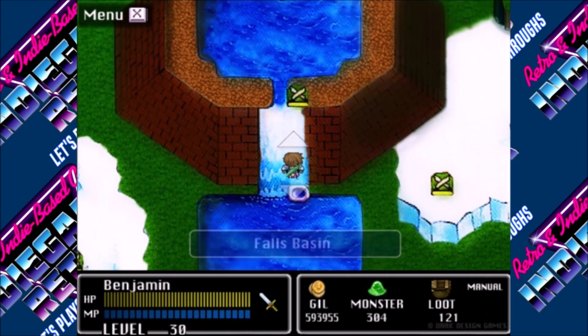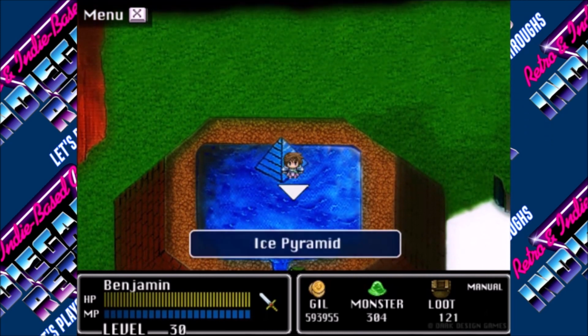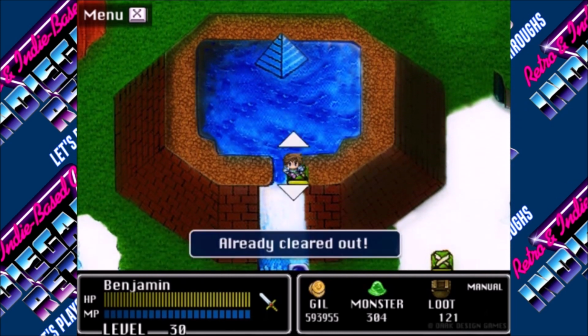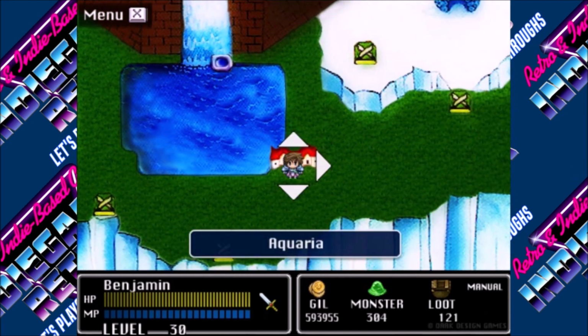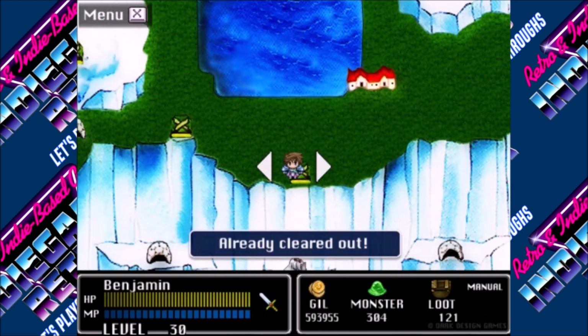Finished up the last of the Ice Pyramid and took care of the Ice Golem, freeing the town of Aquaria. And freed Spencer and all that, went to the house, told me about some kind of prophecy thing, gave me a key to do a thing.